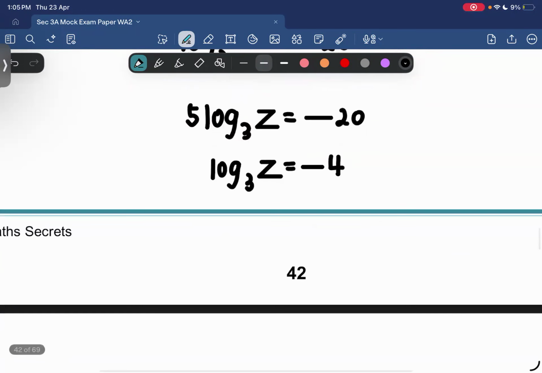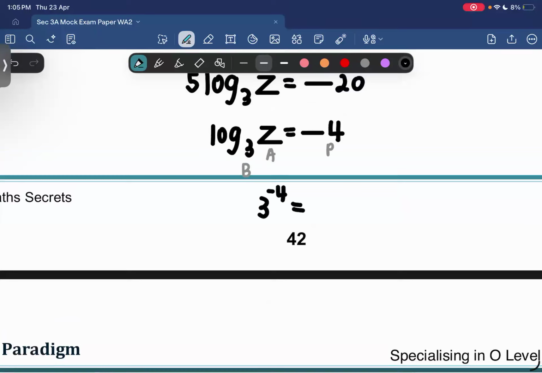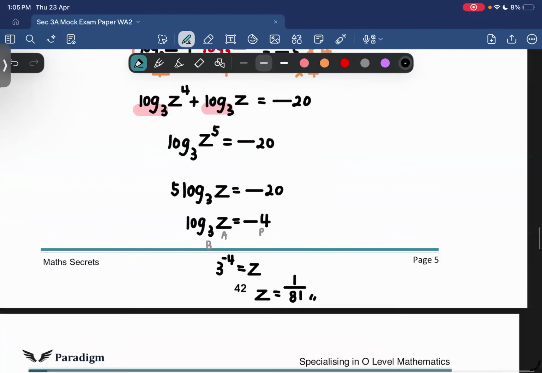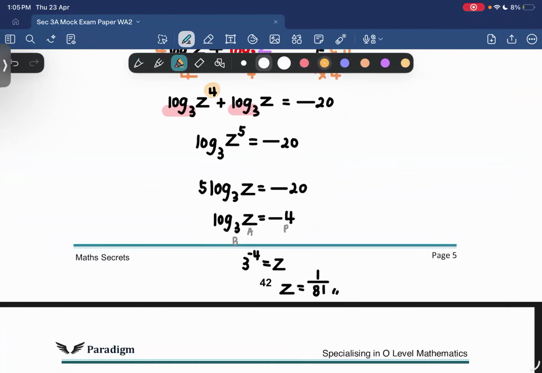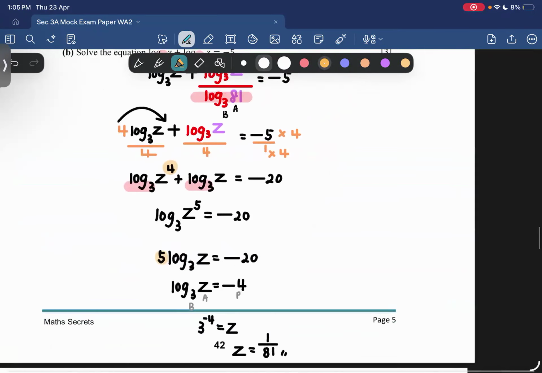Then you do your BAP, base answer power, because the right side is a number, correct or not? So your base, then power equals to z. So what's your final answer? So your z is equals to 1 over 81. Can you see that? But how many of you think like, yo, this one bring up, this one bring down, up, down, up, down, up, down, so troublesome. So let's say if you find this so troublesome, right, it's okay because there's another way to do it.